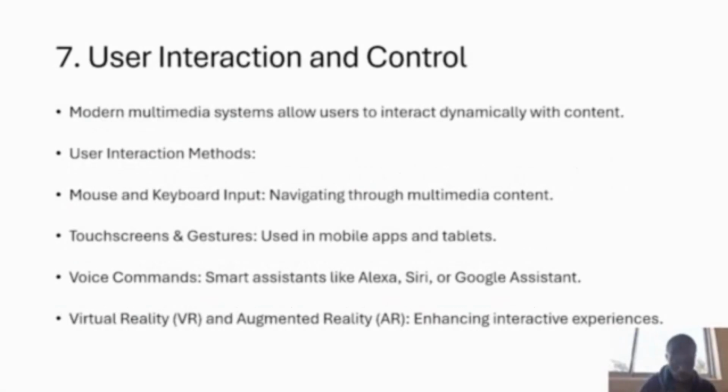The other operation of multimedia systems is user interaction and control. Modern multimedia systems allow users to interact dynamically with content. Methods of interaction include mouse and keyboard input used in navigating through multimedia content, touchscreens and gestures used in mobile apps and tablets, and voice commands used in smart assistants like Alexa, Siri, or Google Assistant. Virtual reality and augmented reality enhance interactive experiences.